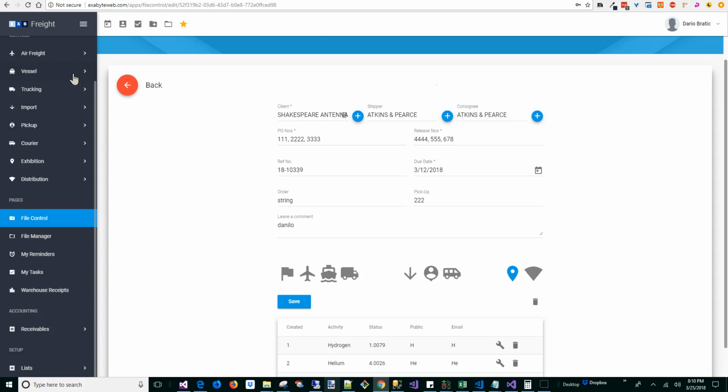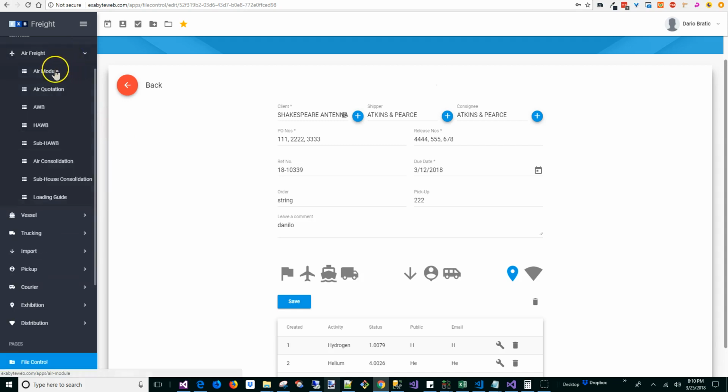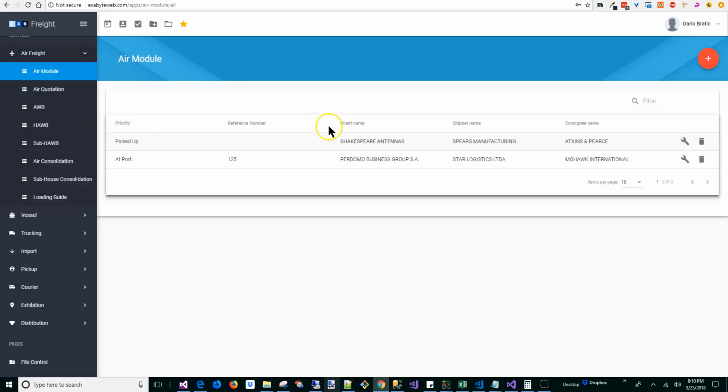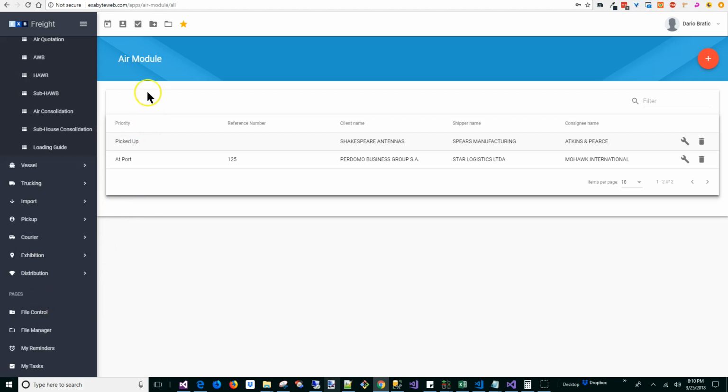the customer is really excited. It's like, we have to start working on the shipping soon. I'm like, okay, let's get the air part done first. But then when you click on ship, it'll go here, trucking will go here. We'll have different screens where they will go. And just so you know, when I go to the air module, this is basically the form, kind of like the file control. Just take a look at it.